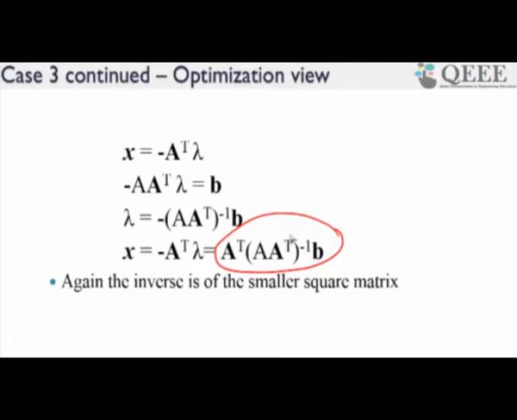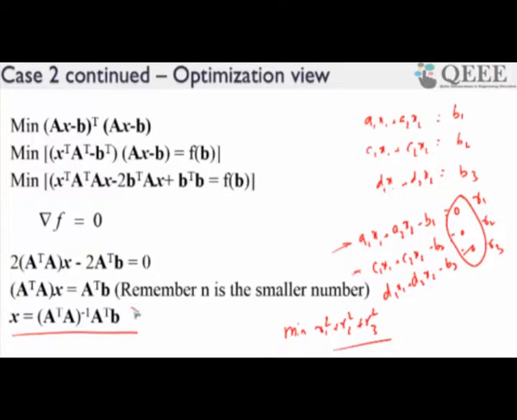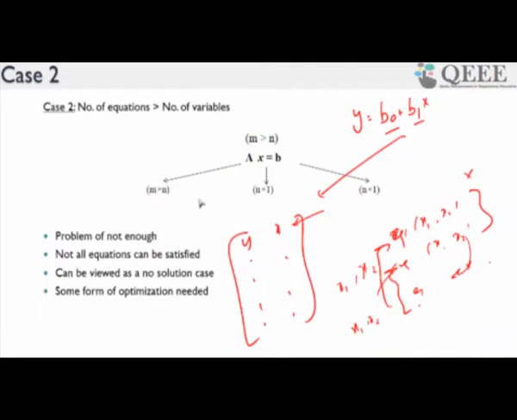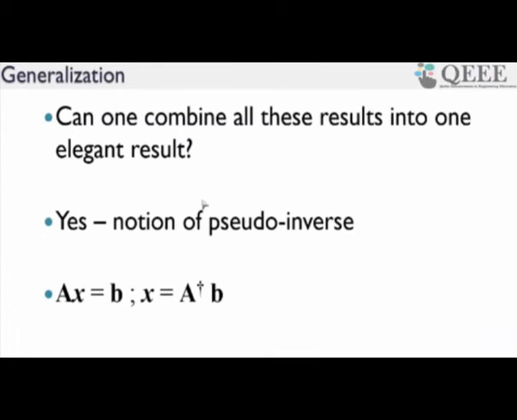So we saw the three forms. This is the form when you have more variables than equations. We saw this as the form when you have more equations than variables, and this is the form when you have the same number of equations and variables. Now one interesting question is, would it be possible for us to combine all of these results into one nice result? Otherwise we'll have to keep asking whether the number of equations is more, or the number of variables is more, and so on. So is it possible to put all of them together in one elegant result?